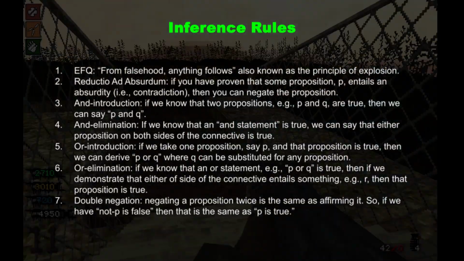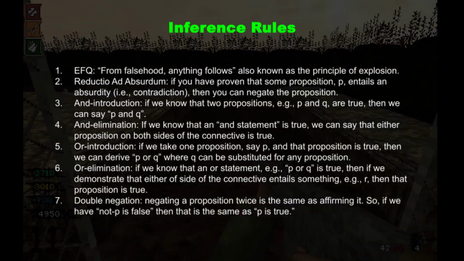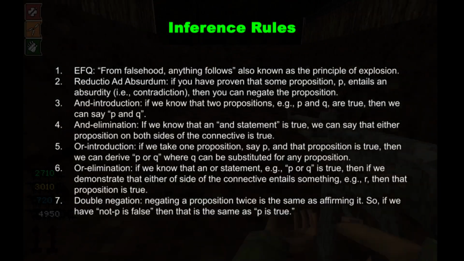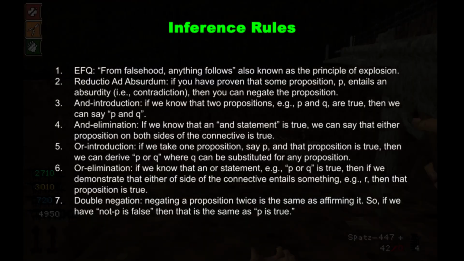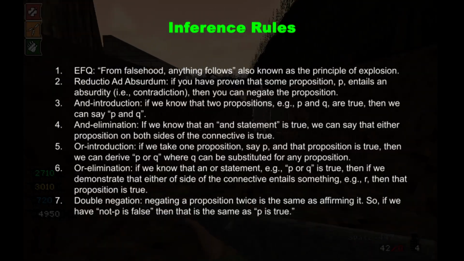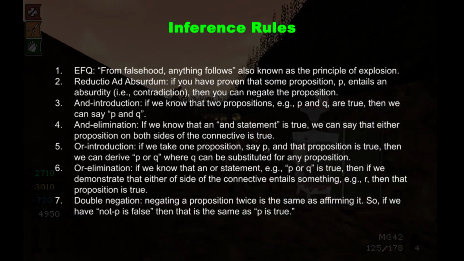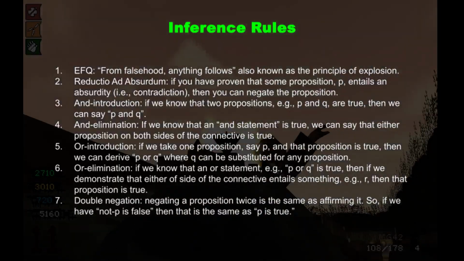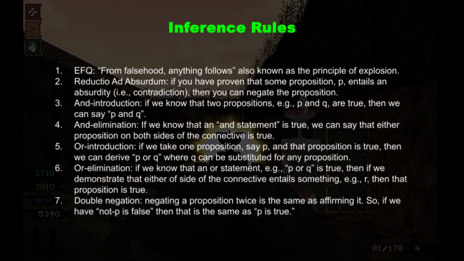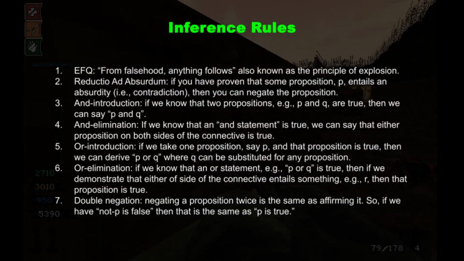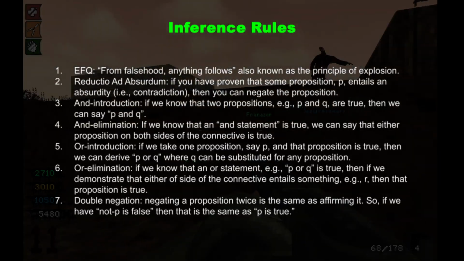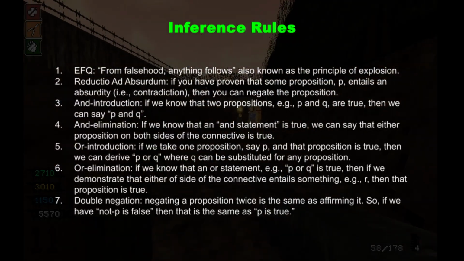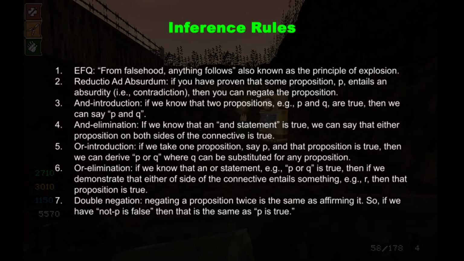Like, if you have some proposition P and another proposition not P, well, I guess that would just be affirming and negating a proposition, but you get what I mean. If you have that proposition both being negated and affirmed, that's going to be a contradiction. And this principle is just that if you have that type of contradiction being true, you can derive any conclusion. So, for example, if I have P and not P, I can derive that unicorns exist, I can derive that turtles have 8 legs, and so forth.